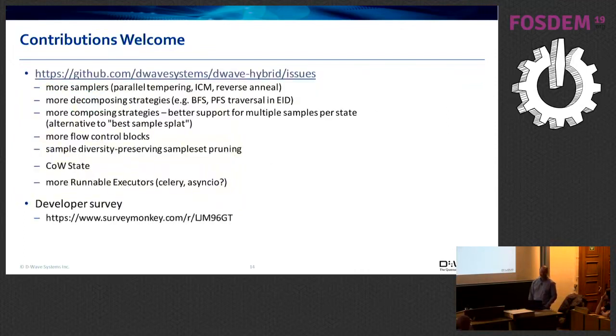As I mentioned, contributions are very welcome. We have a list of ideas for things that could be done. The idea of hybrid is in an early developer preview state, so things will be changing a lot, and not all of these are created as issues on the GitHub repo, but they will be, especially if someone is interested. Tomorrow we have the workshop, so if someone wants to hack a little bit, that would be great.